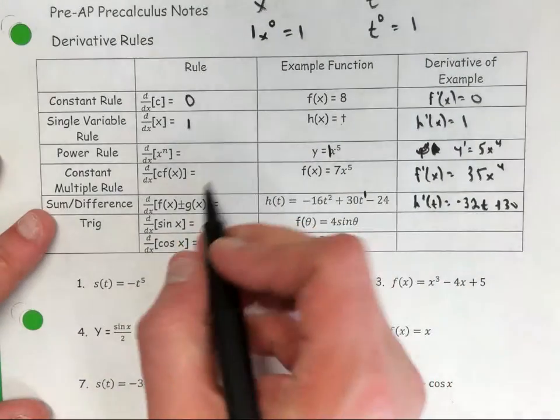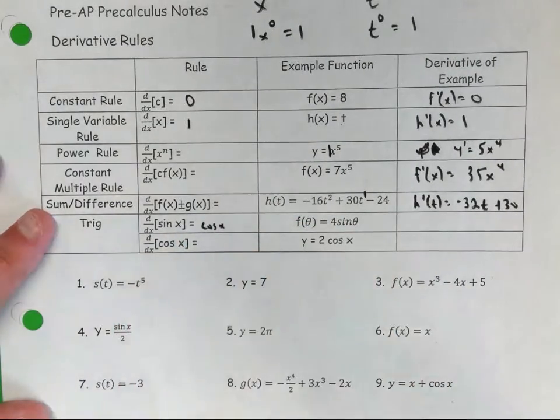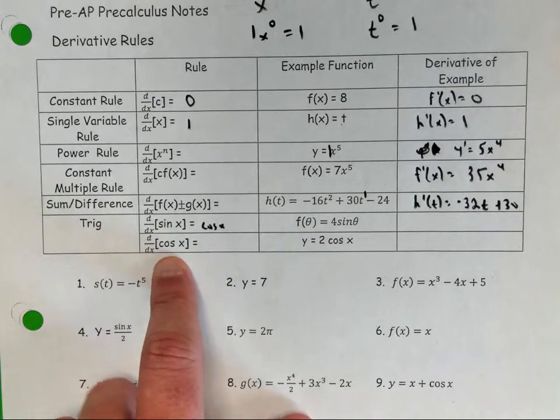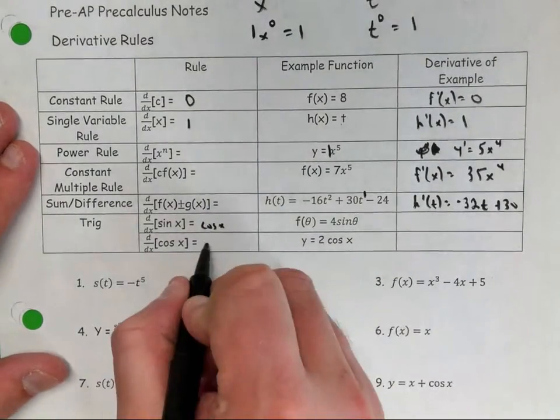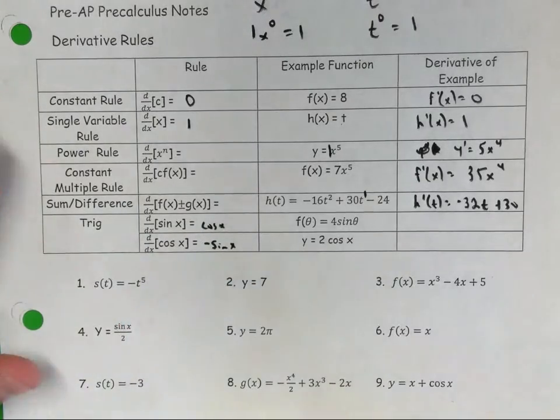The derivative of sine is equal to cosine, okay? You just need to know that the derivative of sine is cosine. The derivative of cosine is negative sine. Those are the two you got to memorize. Yes, the other ones are coming next year. We're just doing these two this year. So the derivative of sine is cosine. The derivative of cosine is negative sine.